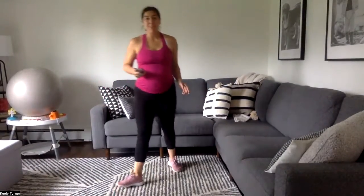Welcome to our workout. Today we are doing a workout with one medium dumbbell. I have a 10 kicking around here, and it is going to be all about upper body with a little bit of cardio in there. So if you already did the other workout this week, it was all about legs. This one is all about arms.